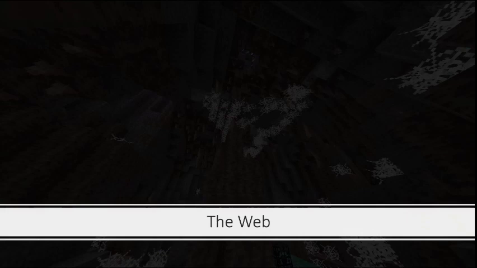Then I went into the web. This was trivial. The only problem was cave spiders, because the armor doesn't protect against poison. Cave spiders have a different poison. I think it's custom. They give poison 2 instead of 1, so it's super strong and it hits hard. So I was just killing them with a bow.